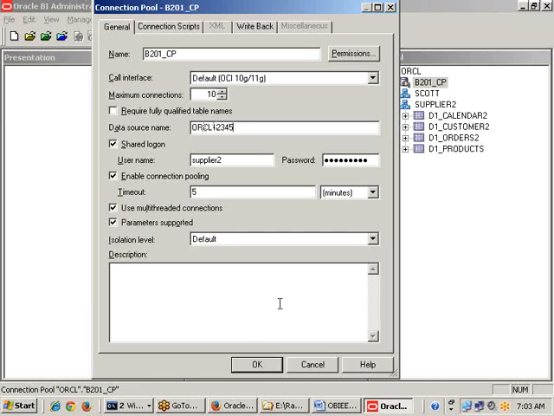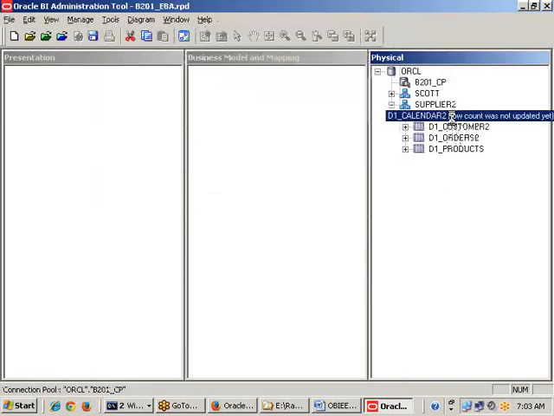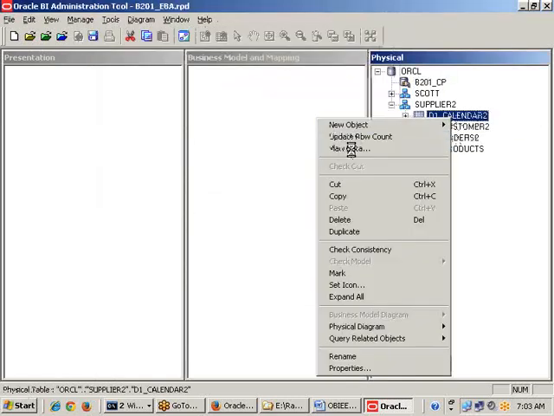Because I have given the wrong database name, if I right click on calendar 2 and go to view data, will I be able to see the data or will I see the error? I should see the error, right? Whenever I click on view data, it goes to the connection pool. In the connection pool, we have the username, password, and database name.